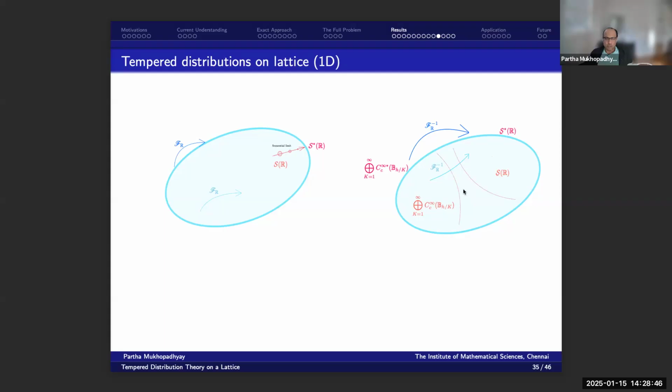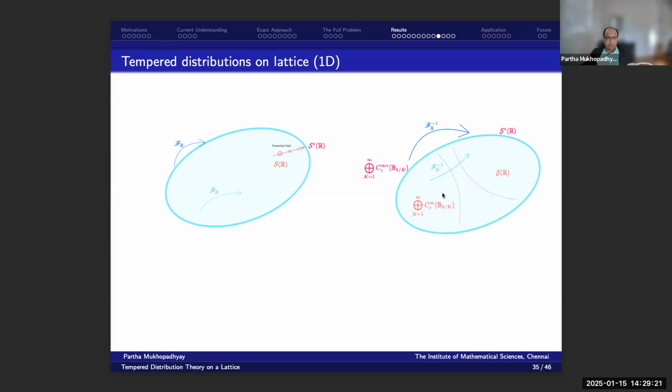The Fourier transformation relates two different regions of the continuum Schwartz functions. One region is these bump functions on the Brillouin zone, and the other region is the Schwartz functions on the lattice, the continuation of that. Similarly, this region has a boundary, which are the distributions corresponding to the bump function on the Brillouin zone, and under Fourier transformation, it will take you to a boundary of these points, which is the distribution of the Schwartz function on the lattice. That is what is happening.